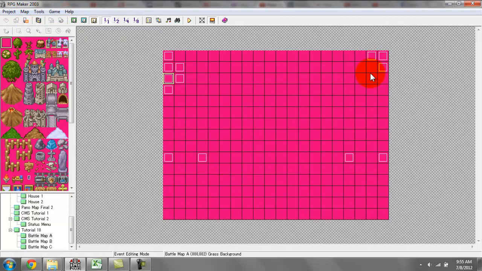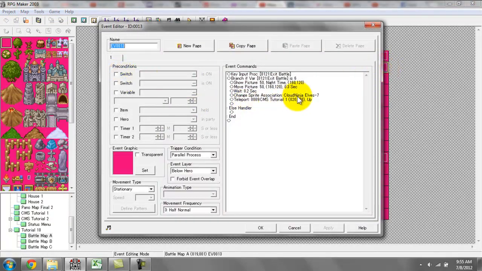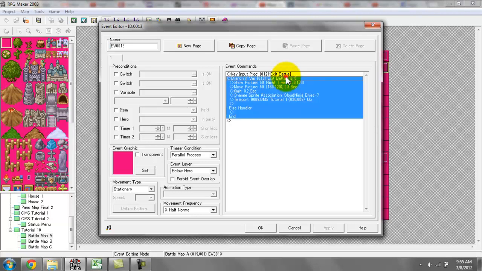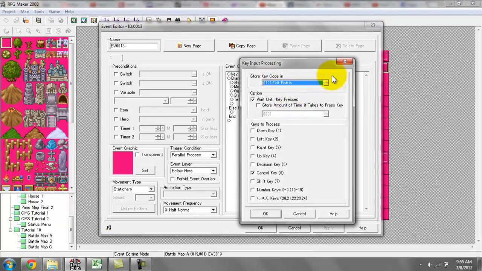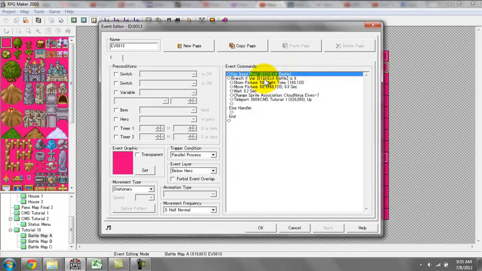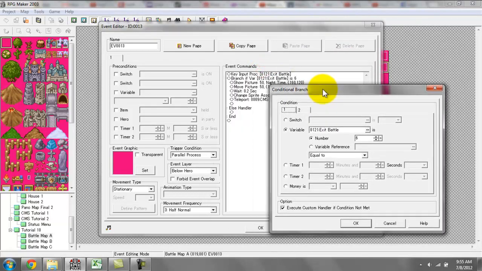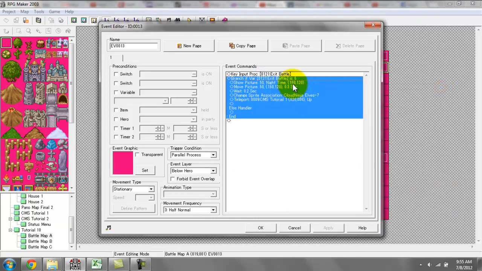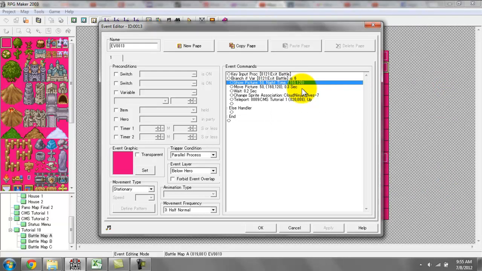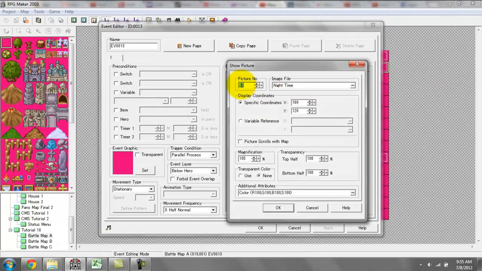Okay, so let's go over this event first. Since I don't have a menu in place for this map, all I'm doing here is creating a key input process, so that when you're testing your map, if you were to press the escape key, which represents the value of 6, or the X key, same thing, you would basically go back to the previous map.